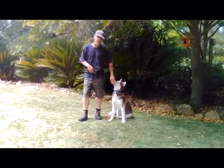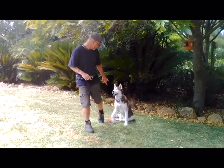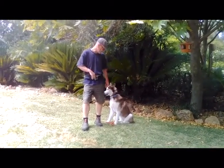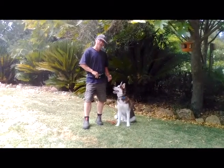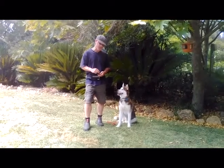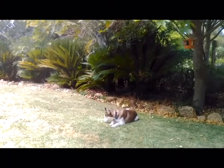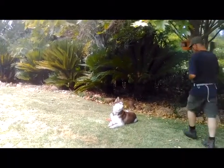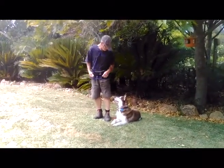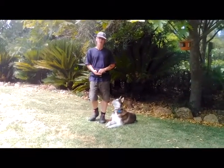The moment you see any movement from the dog, watch his body, and if there's any indication that he's going to come up, you correct, come back beside him, and go again. When you're comfortable, just slowly increase that distance, so eventually you just walk away. You do what you need to do, you come back, hopefully the dog's still there. Good boy. You praise and treat. Hope that helps, thank you.